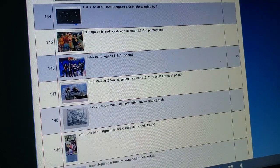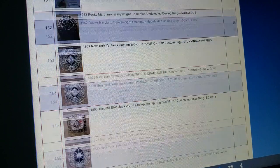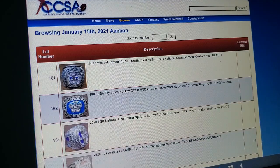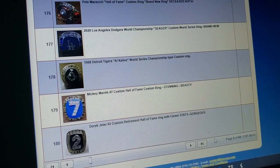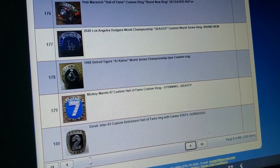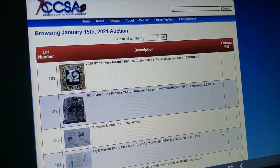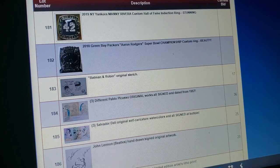This shit cracks me up. Where did they come up with this stuff? Another Janis Joplin piece. They always have these rings — championship rings — looks like they came out of a Cracker Jack box. Three different Picassos now — they had one Picasso before, and now they got three of them in a whole other lot. Just everybody's throwing their Picassos away.